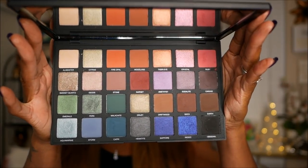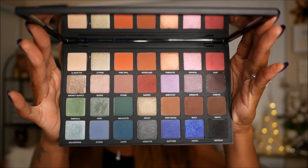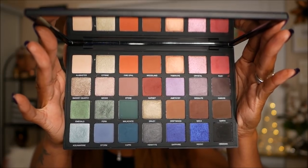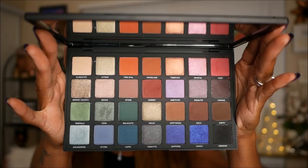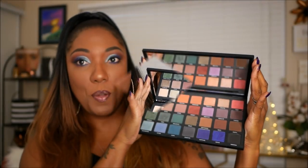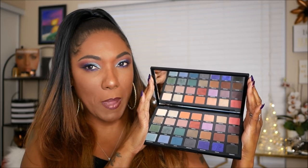So this is what this palette looks like. There are names listed here. Let me go ahead and just flip this over. So this is what the shades look like in this Smokey Jewels palette. And I'm really, really glad that they did go ahead and list the names on this palette, because the first palette that I have, it has the little clear sheet with the names on there. But as you can see, it does list names that have to do with different stones. It has garnet, amethyst, ruby, things like that. So it sticks with the whole theme of smoky jewels. So that is what this palette looks like on the inside. Let me go ahead and do some swatches for you guys so you can see how this palette swatches.